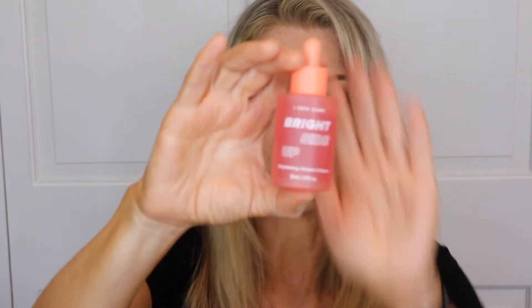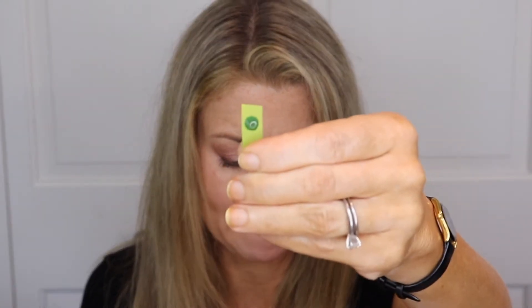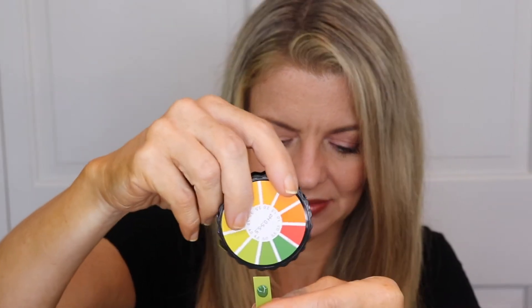Let's talk about this I Do Care. We have a dropper bottle — super cute packaging. It looks like it probably keeps the light out, but look, it's pink. I'm very curious on the litmus paper. You see that? You see where it's green? Where it's not going yellow at all? I'm going to say I'm not surprised because I have looked at the ingredient deck on this product. It's up here at like 5.5. If you are looking for the benefits of vitamin C, this I Do Care isn't going to do a thing for your skin as far as vitamin C goes.